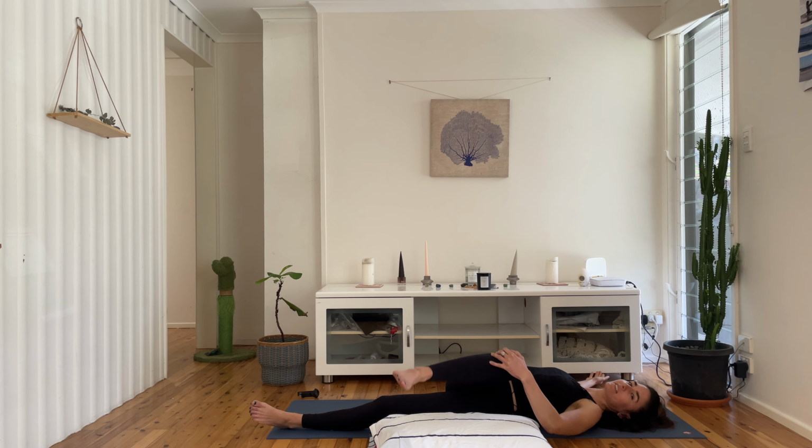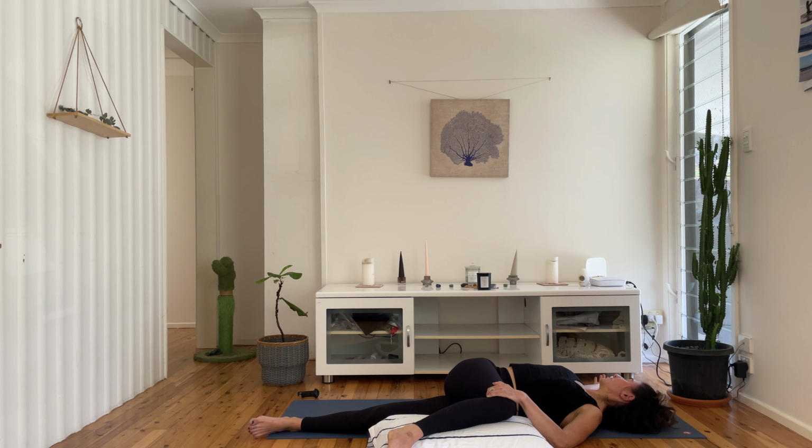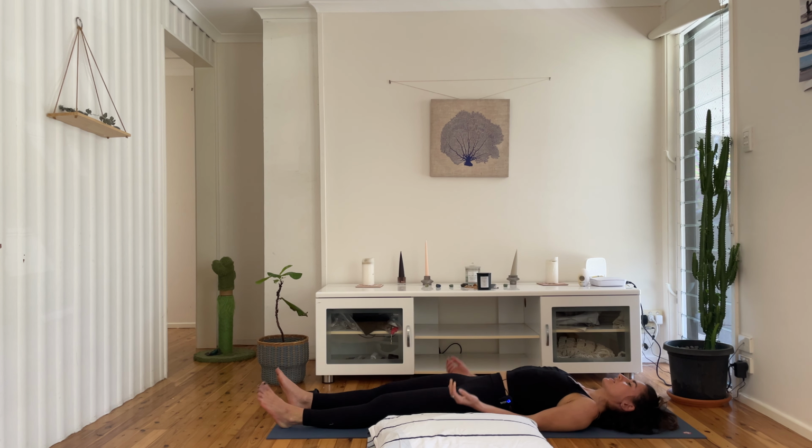Extend your right arm to the side and send your right leg over to the left. Gaze can move up to your right fingertips, coming to your twist. Feel the center line of your body, which is now your torso and your bottom leg. Feel free to adjust from this space. Gently come back through the center in a mini Shavasana style. Take a moment to observe in between the sides.